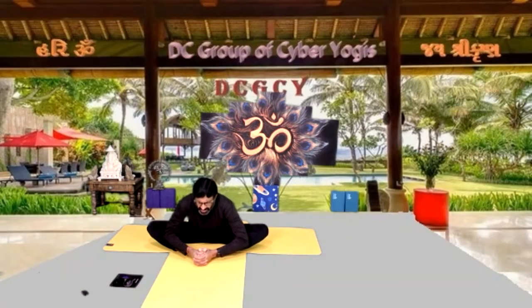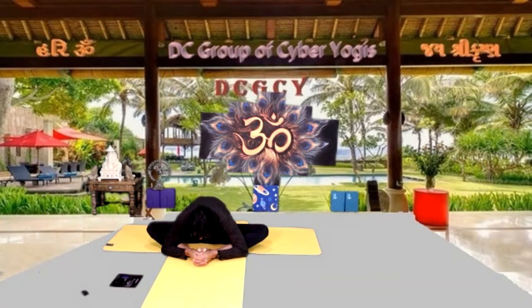Back straight, look up, deeply inhale, keeping the back straight. As we exhale, bend from all the way lower back. And try to bring the trunk and head all the way down, forehead to the toes.